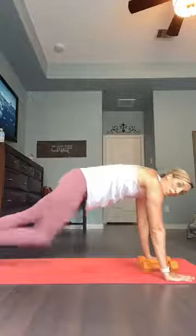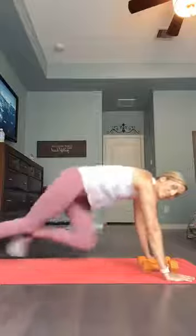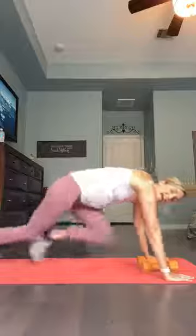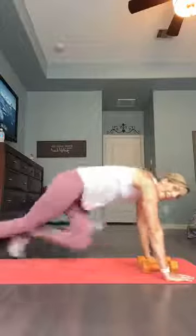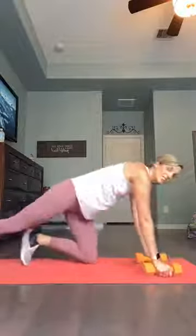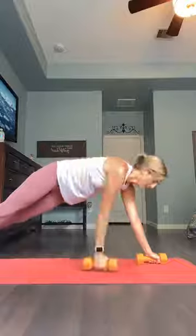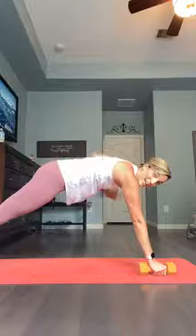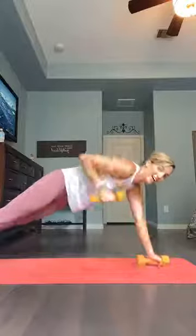Here we go, in 7. We start with 15 seconds of mountain climbers. Come on, y'all, we got this. 5, 4, 3, 2, 1. For 15 seconds, those knees are pulling right in underneath the chest. In, out, yes. 7, 6, 5, 4, you've got 3, 2, and 1. Set it up for those renegade rows. You're going double on each side. 1 and 2. Switch it. 1 and 2.